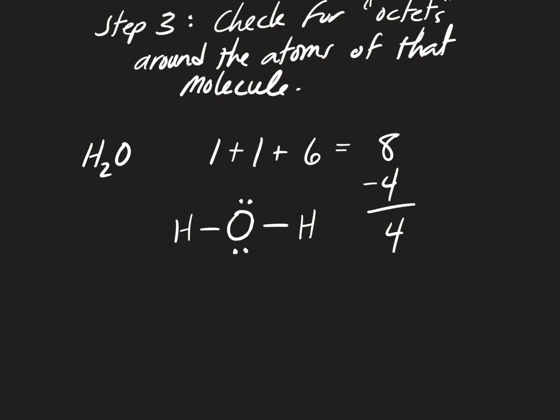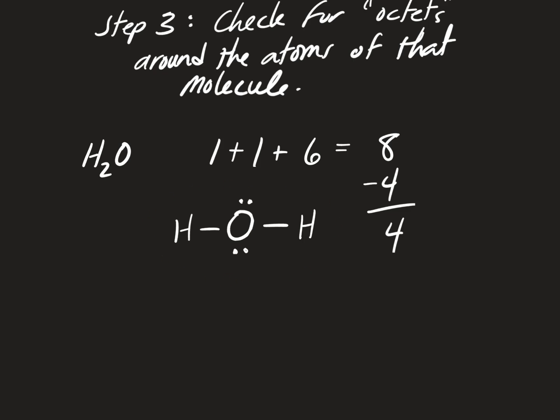And now, if you'll follow my laser pointer, we have a total of 2 electrons around this hydrogen. That's the electron configuration of helium. That's 2 electrons around this hydrogen, the electron configuration of helium. And we've got 8 electrons around the oxygen. That's the electron configuration of neon. Okay? We've got stable, stable, stable. We've got octets all the way around this molecule. We've got the right answer. And this is our Lewis dot structure for water.